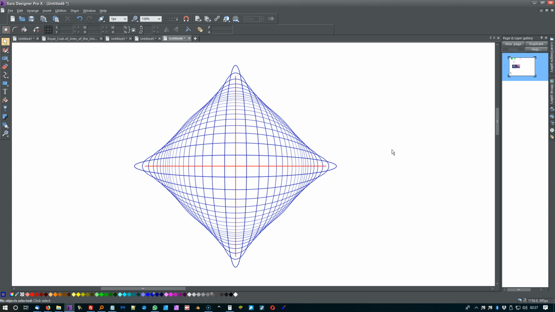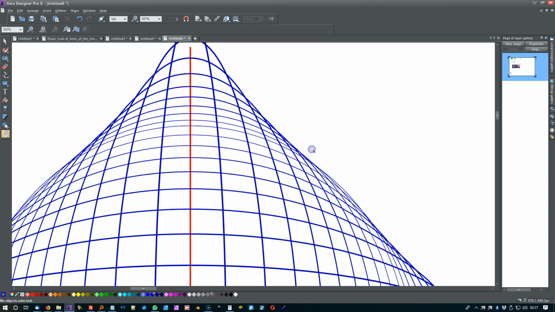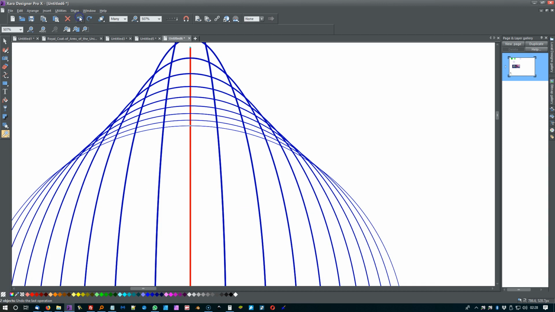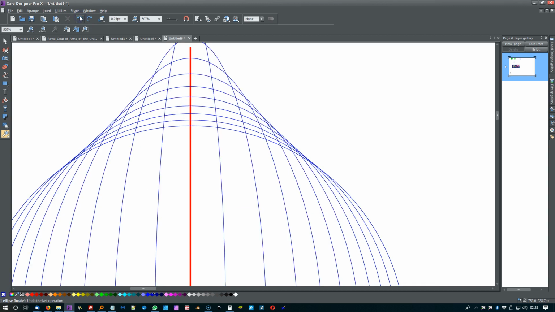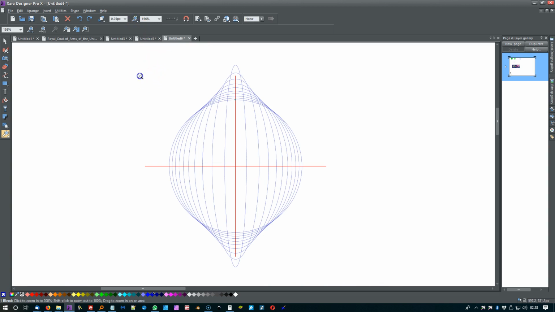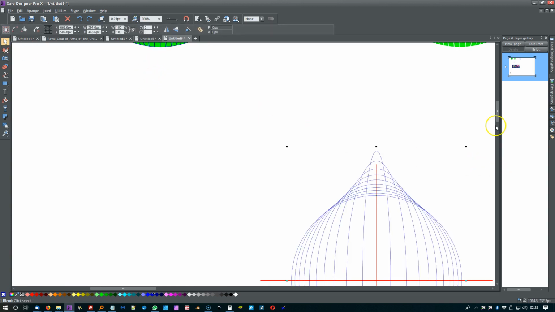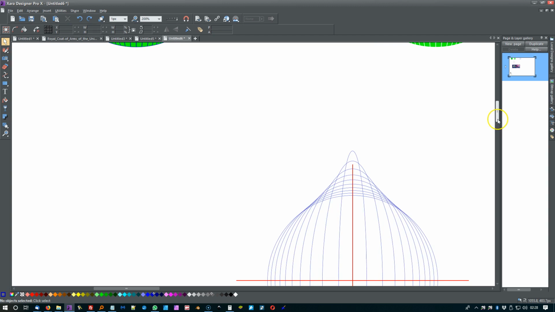Okay, now we're getting there, but you've now got a very odd shape. Obviously, that's not the shape you particularly want. I've just undone several steps there.